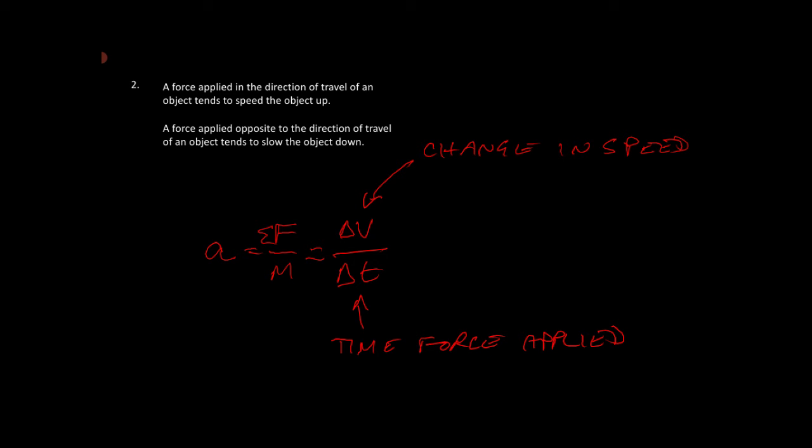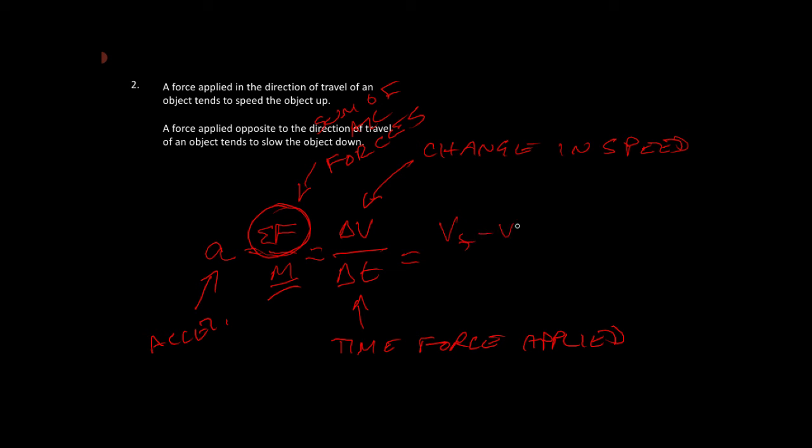Okay, so that means the unbalanced part of those forces will either speed it up or slow it down, depending on the sign. So if the sign of the mass is always positive, so if the sign of the sum of the forces is negative, it's going to slow you down. If the sign is positive, it will speed you up. So this is your acceleration, and these are your forces. This is the sum of all forces. Okay. And what the deltas mean is just the change in. So that's Vf minus Vi over Tf minus Ti. Something like that. So that's what we're going to look at.